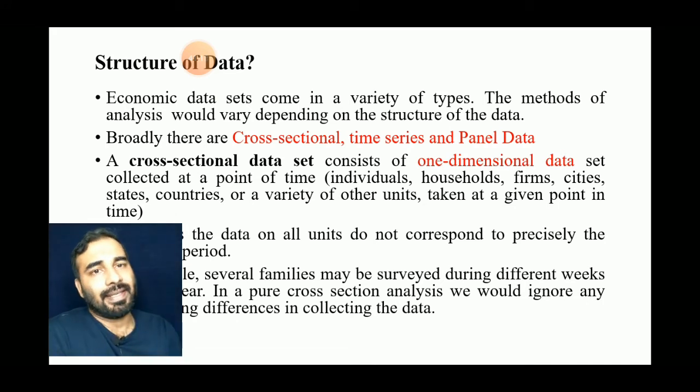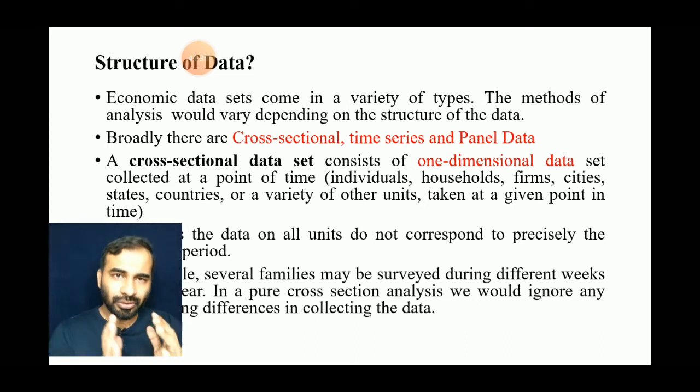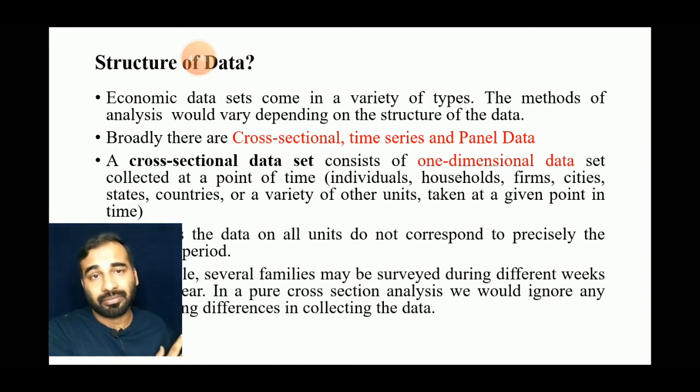Okay, so what is cross-section data? It is single-dimensional data collected at a point of time from individuals, households, firms, cities, states, countries, or varieties of other units taken at a given point of time. Okay, so the data collected at a point of time. What is this, at a point of time?